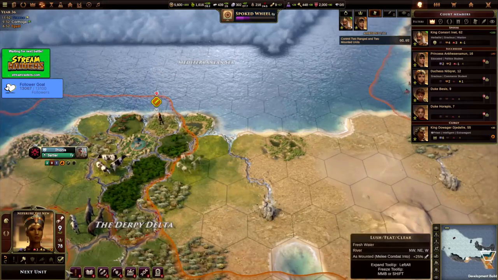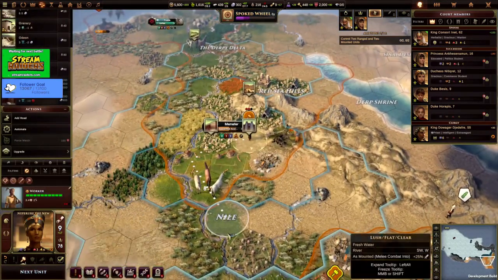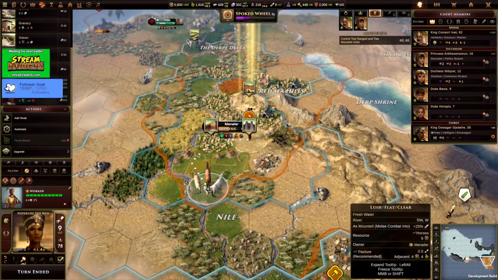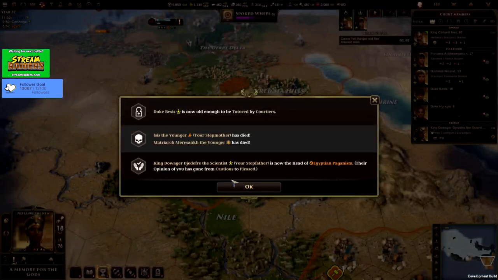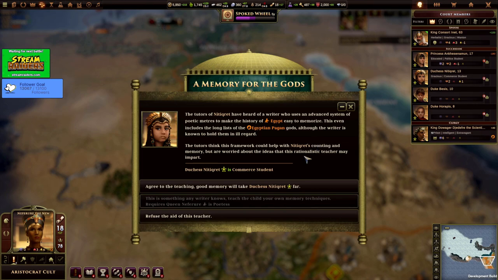Right, let's heal them. I'm just gonna end turn. We're gonna wait until we've got enough. I need military units though. Reached the highest family opinion of you. Okay, that's good.